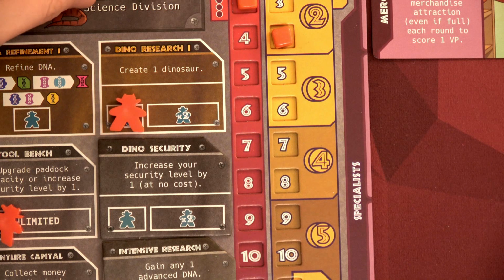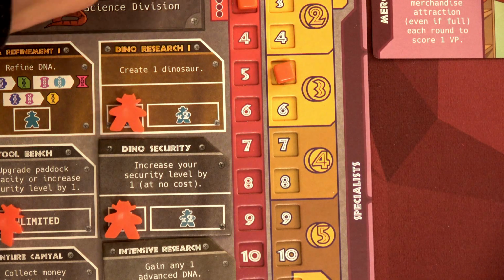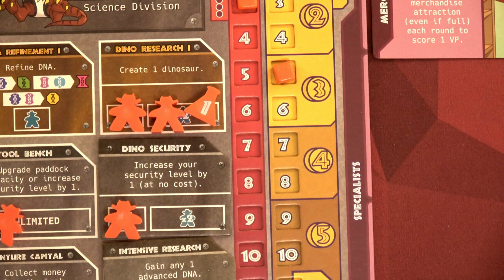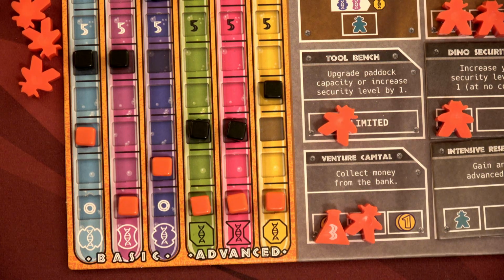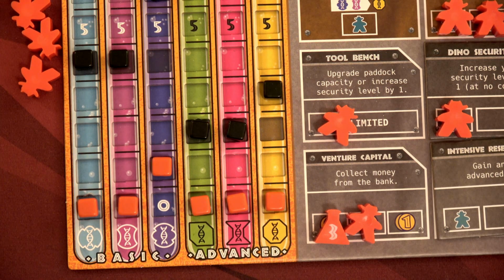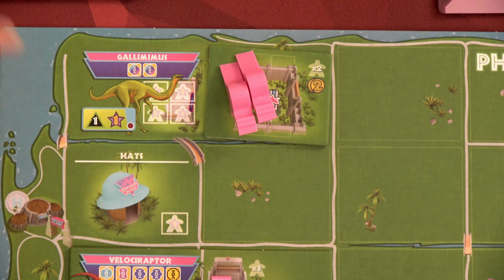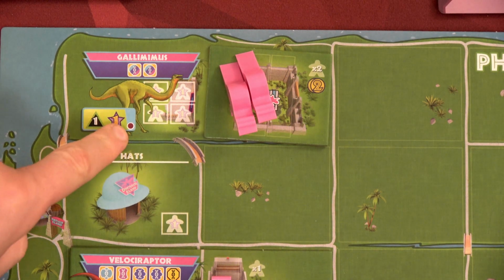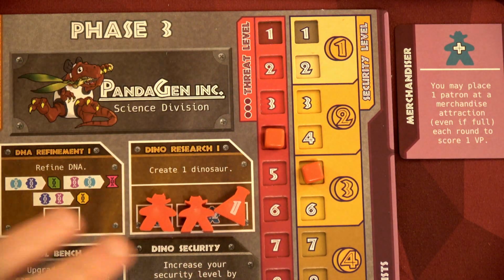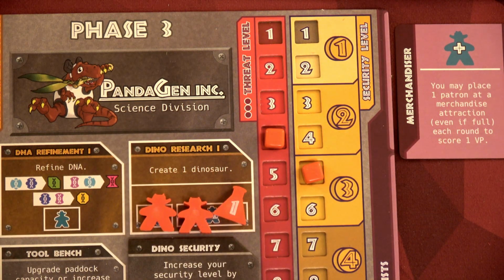We have 3 workers left. We're going to have this one come here to increase our security level at no cost. And then we're going to use our last 2 to come here and create 1 more dinosaur. The Gallimimus costs 2 of any of the basic resources. So we're going to use these 2 so we can create 1 more dinosaur. We'll place that dinosaur here. But now we're going to have to increase our excitement to 4, which is awesome, but we also have to increase our threat. Our threat will move from 3 to 4, but that's okay because this round we're only increasing threat by 1, so we're going to be at 5, which is equal to our security level, so we'll be fine.